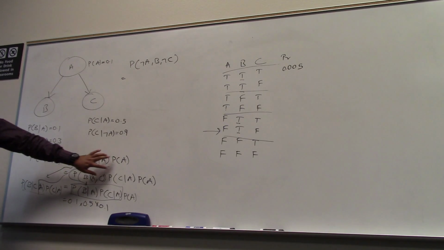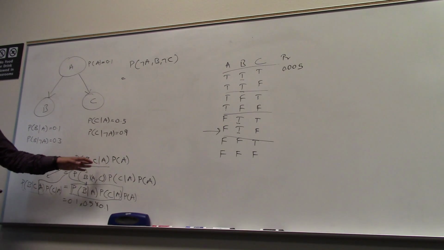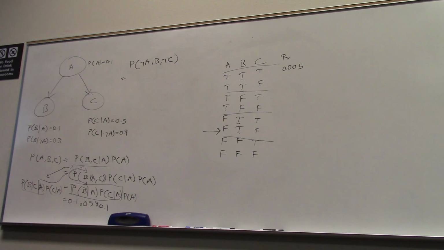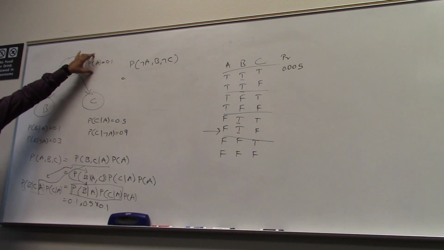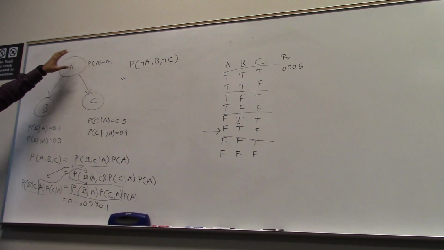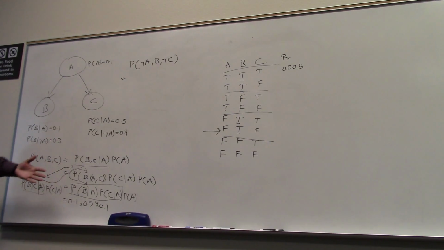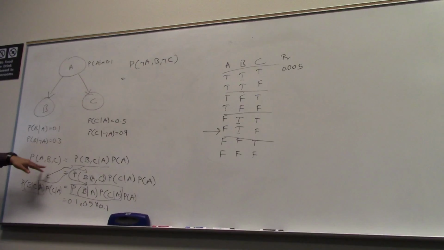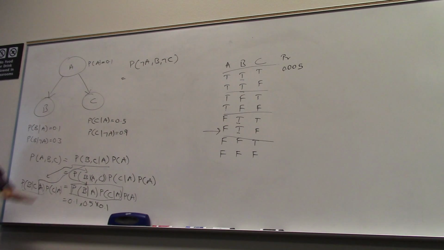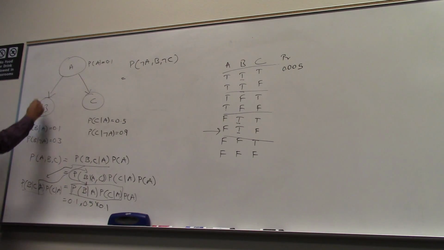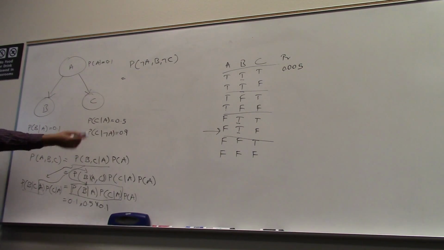So how did I come up with this A? How do I know that I have to take A out first? It's because A is at the top, and the probabilities of the things at the top are directly available. So you should make them evidence as early as possible. So given ABC, I see which of them are at the top and take them out separately. If it was the case that this is B and this is A, I would have done A, C given B and B.